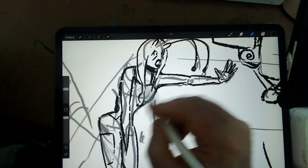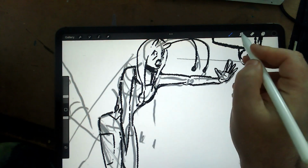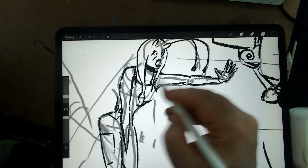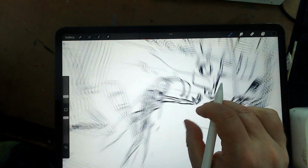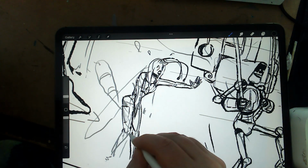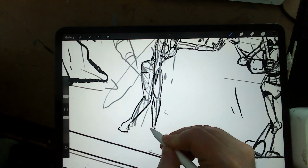Oh, I missed the eraser. She's got her belt back. Really got to watch it on the line weights. And I know I want to make her attractive, but I don't think I want to make her too booby, you know what I mean?